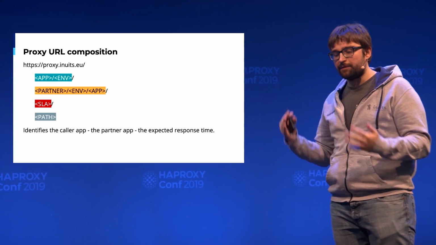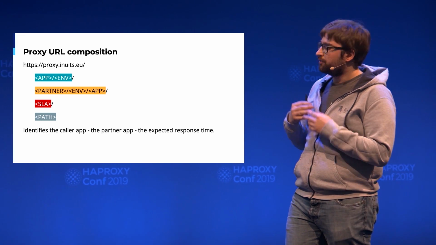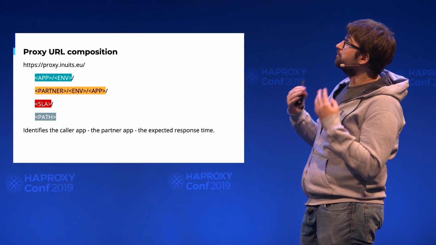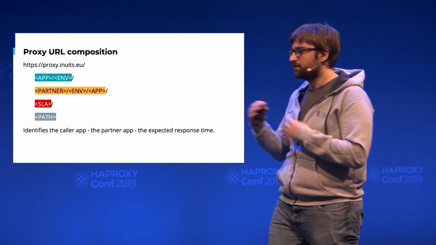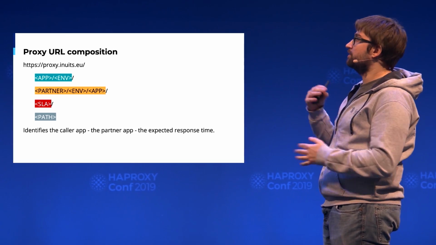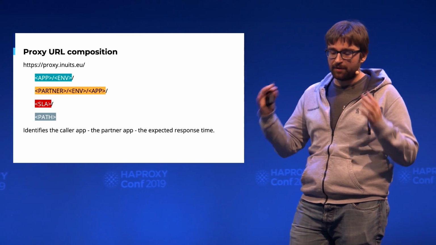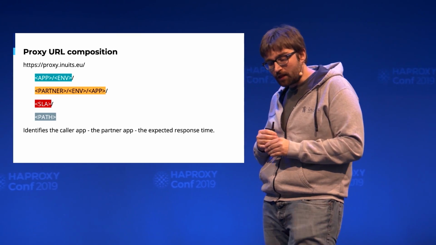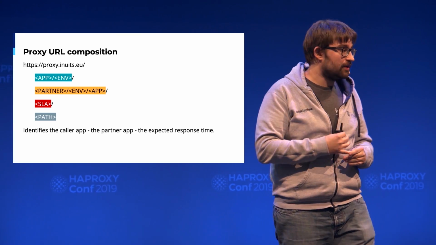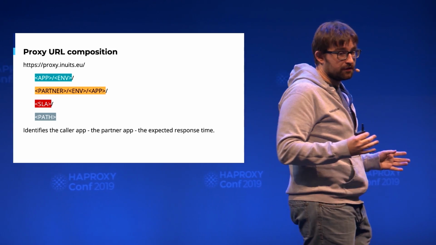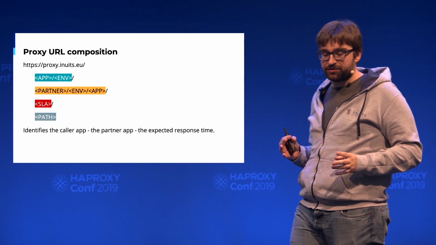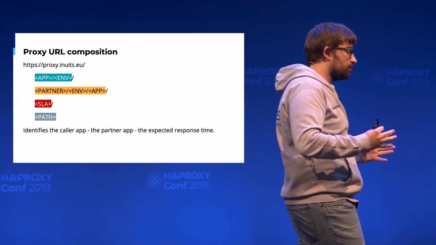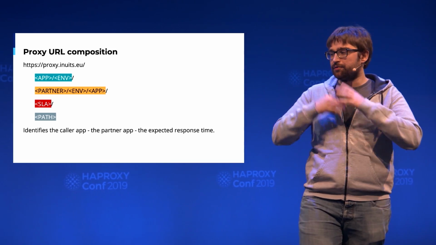Because we have a lot of applications on the same machine, the IP is not sufficient to know which application is calling which URL, and it's possible that multiple applications will call the same URL. So getting the application is very useful. Then you get the partner. So we have dozens of different partners. They have different behaviors, and they have different applications as well. So we define the partner that you want to call using the HAProxy.